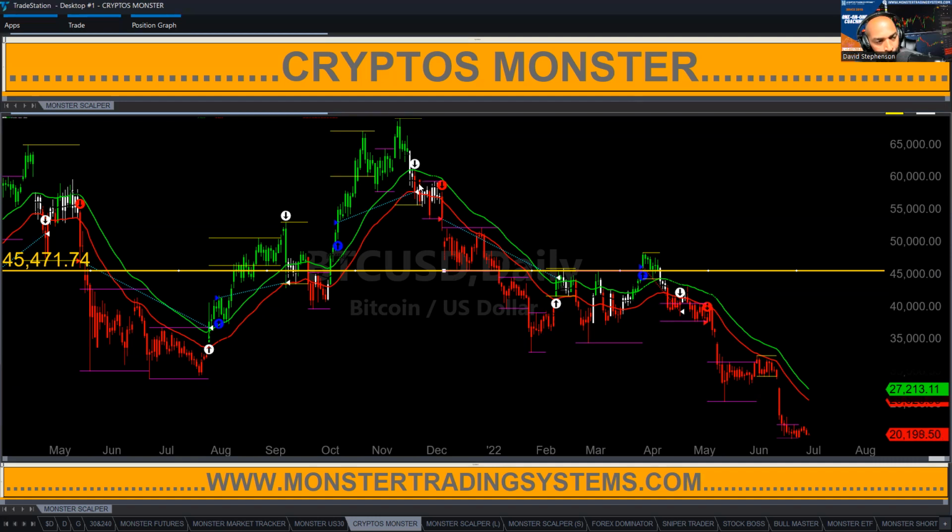I know traders have done this. We've all done it, where we got in, didn't get out. Everything tells us to get out, and we don't get out. Just know that every single time it consolidates and breaks another support level, we are going lower. It's going to consolidate again, and if it breaks that support level again, we're going lower again.